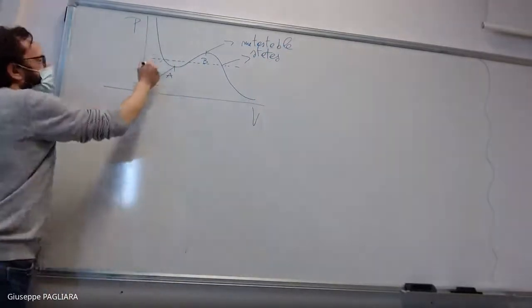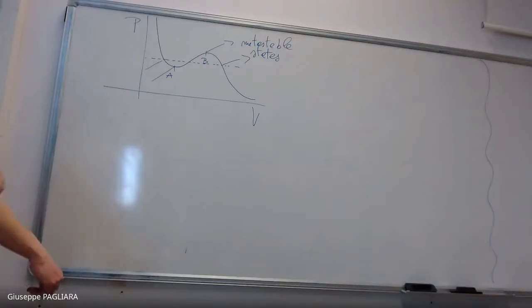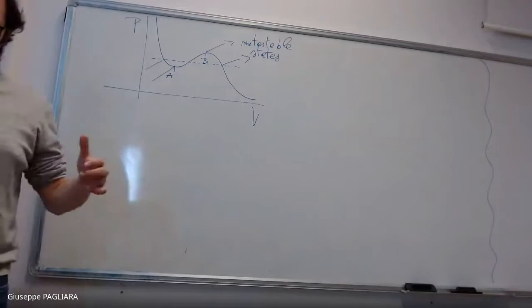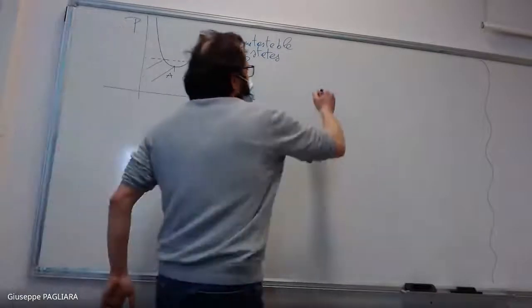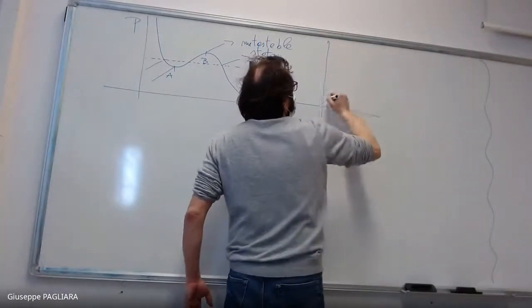And again, similarly for this case. What are these metastable states? It could be that when you compress the gas in order to obtain a liquid in an isothermal, some bubbles of vapor are still there, even if you have reached the first order phase transition line. Let me be more clear.